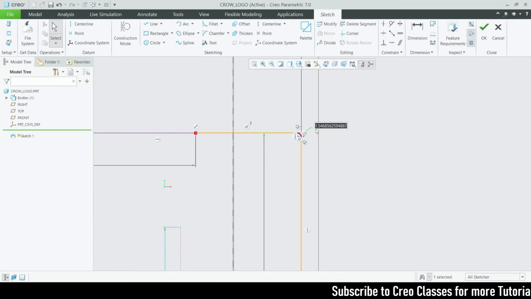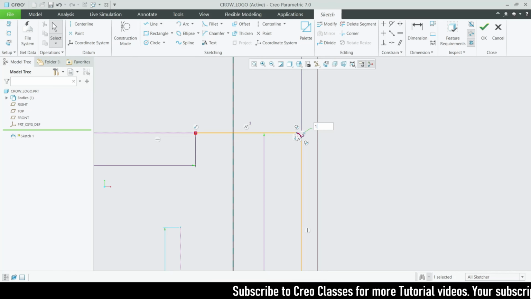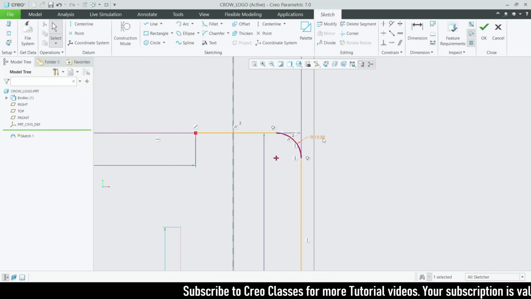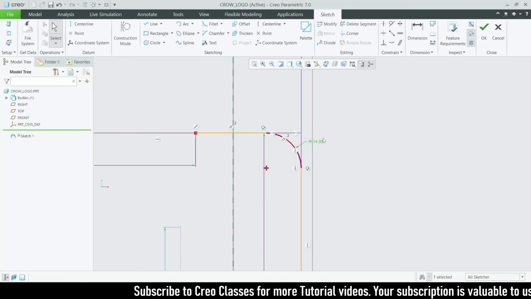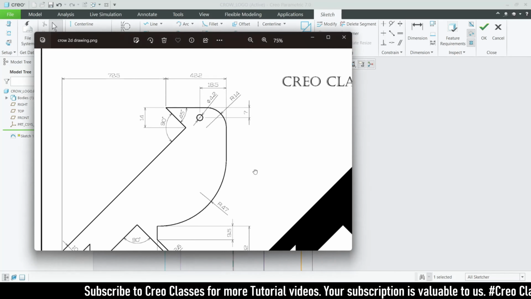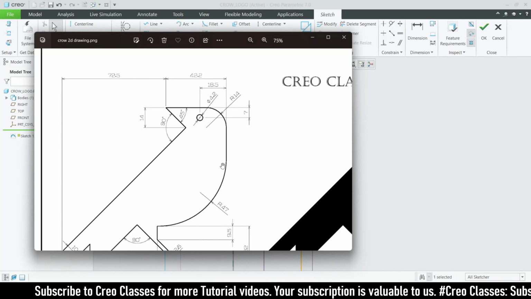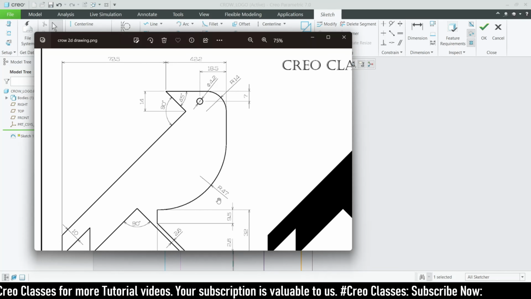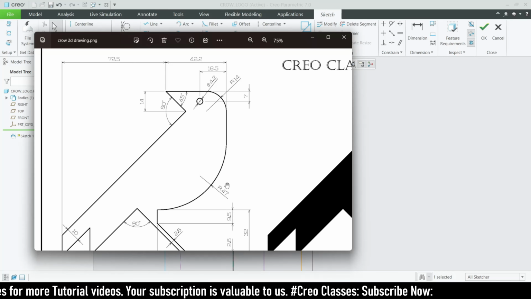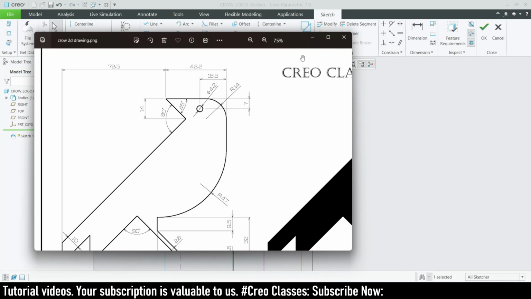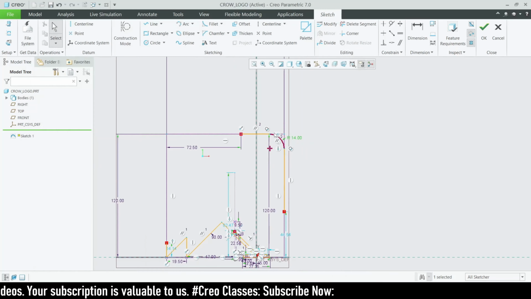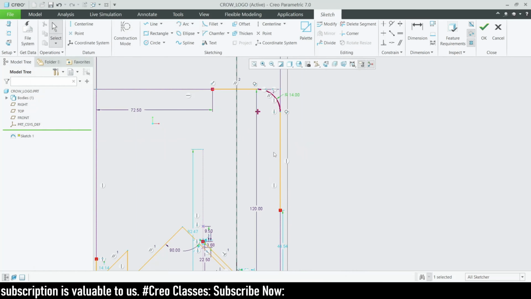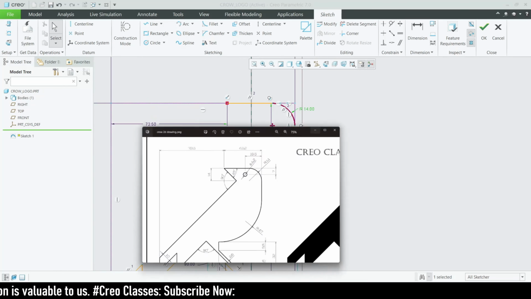Okay, this will be 14, right? Yep. And we don't want this straight line now. We need this, but we need to draw a radius with 47. Okay. Anyway, we can leave this line just for now.